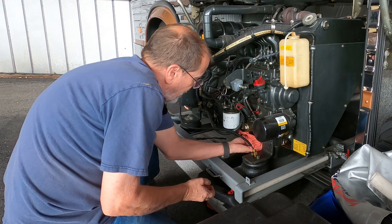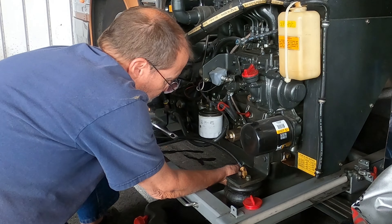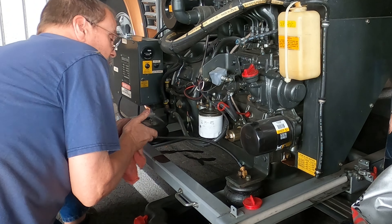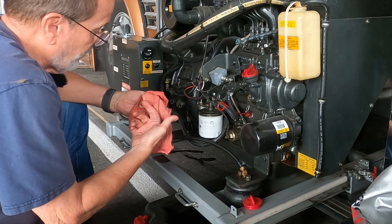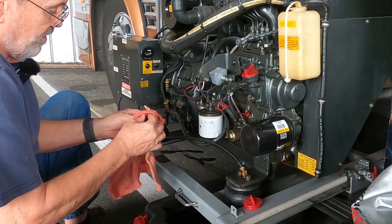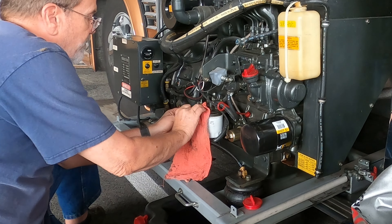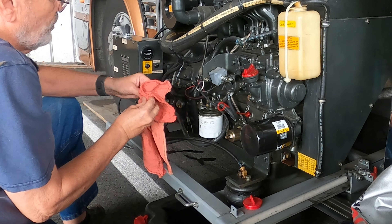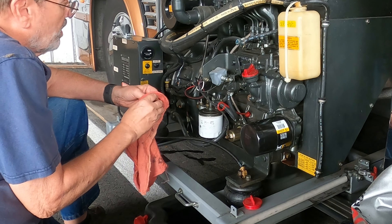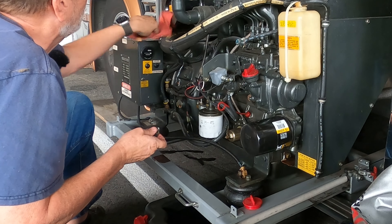Yeah, it's still warm. I came out earlier today and washed the bus. It's pretty quick and pretty simple. I always write on my fuel filters when I changed it last, or my oil filter here. They say to do the oil every hundred hours or once a year. The fuel filter, they say every hundred and fifty hours. I keep it simple — I just do it when I do my oil filter. The air filter won't get dirty; I change it about every two years because it just doesn't get dirty in here.